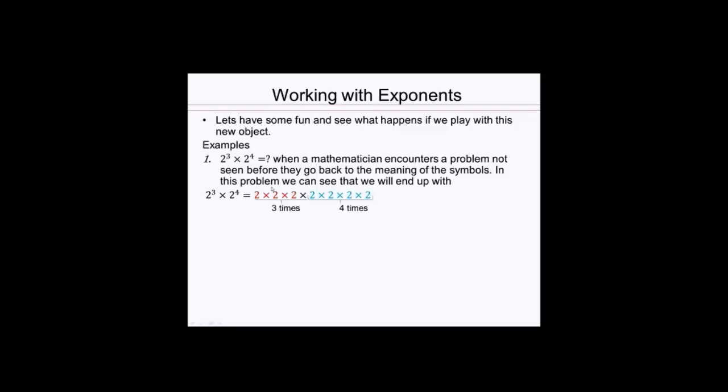And now if you look at just this part here, 2 is the base, and there are 7 copies of 2, so your answer should be 2 to the 7. And you got that because there were 3. If you were to count, you have 3 here, 4 are here. Together we have 7 2s, so it's going to be 2 to the 7, which is really 3 plus 4. So you're observing how when you have the same base and you're multiplying so that you have different exponents here, you simply are counting how many 2s you have and you end up with 3 plus 4.